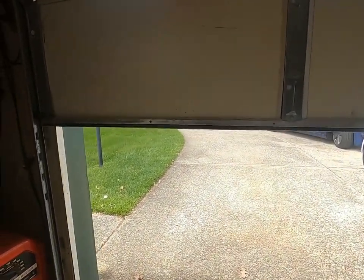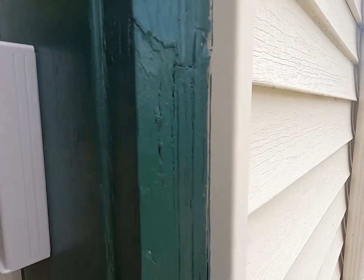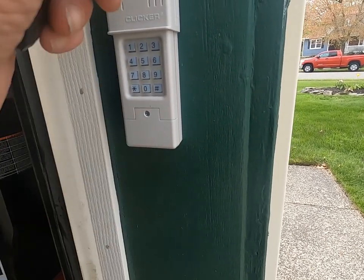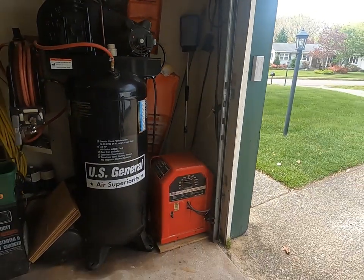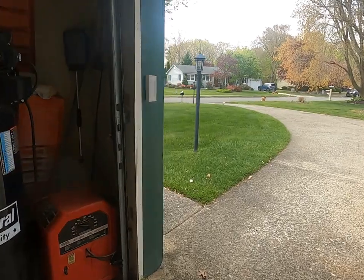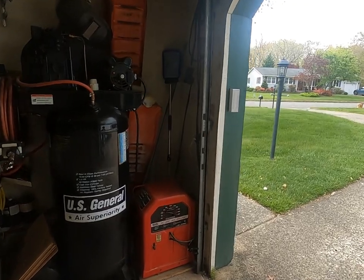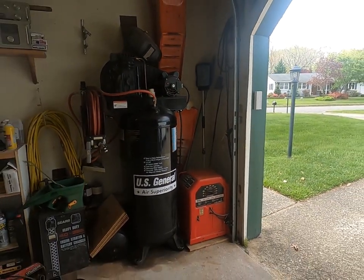I also installed a wireless keypad. Let me see if I can get this open — and that was stupid simple to install. No wires. You had to take this cover off, there's a screw here and a screw up there, and it automatically opened the garage door — I'm not sure exactly how that worked. No configuration needed. You just had to put the type of garage door you used, which was a number eight, and then put your code. The only thing I don't like is it only uses a four-digit code, and then you add a certain number at the end — which I'm not going to tell you, you can look it up online — and that becomes the code for the garage door.